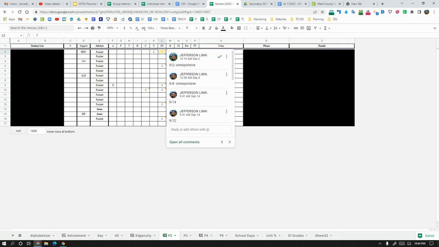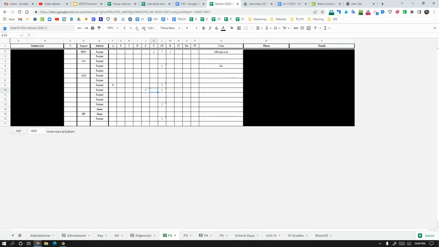So there you go. So you can literally track all your interventions and whether or not the data is getting better by looking at the numbers and seeing if they're going up, right? And if there's something new that I want to track, say an academic skill or a different kind of behavior, I will create a new column with some sort of abbreviation that I'll remember, and I'll track that because there's a student that needs to be tracked for that. So again, this is just a simple way to collect data so that I can say these are the things I'm putting in place. This is what's happening in response.